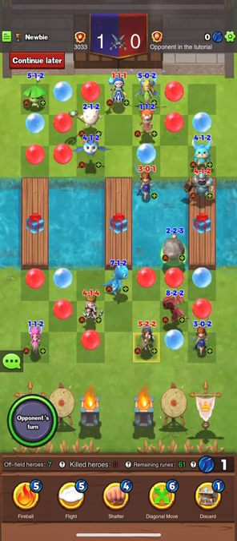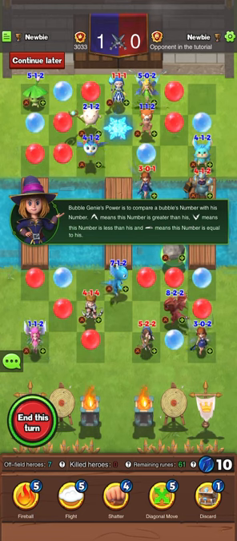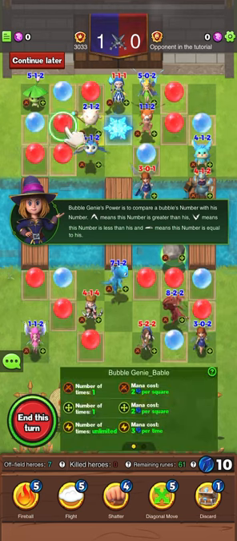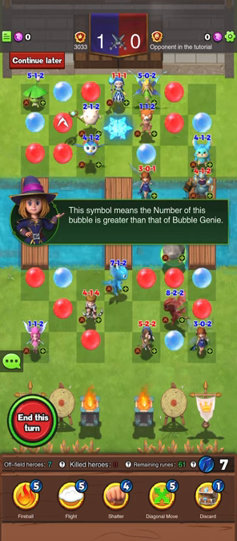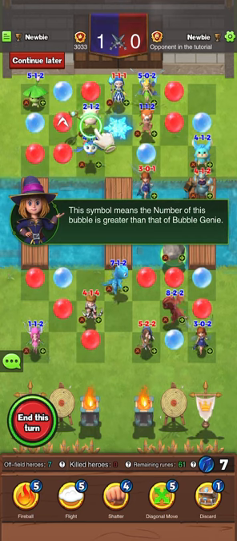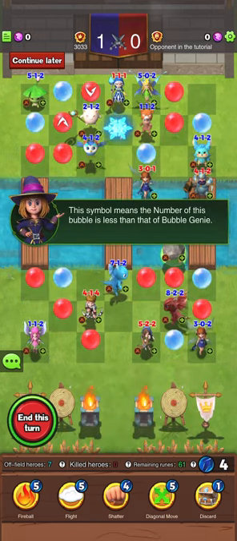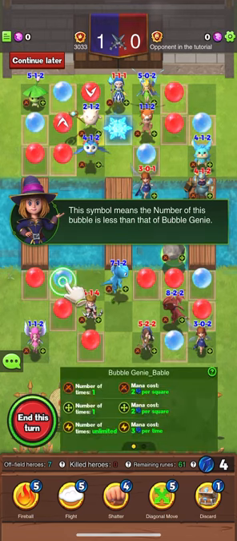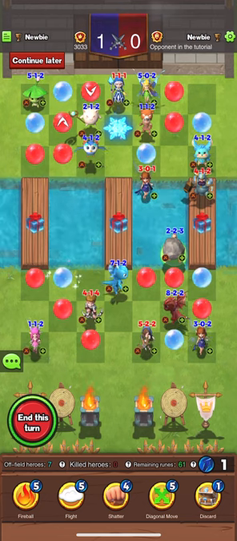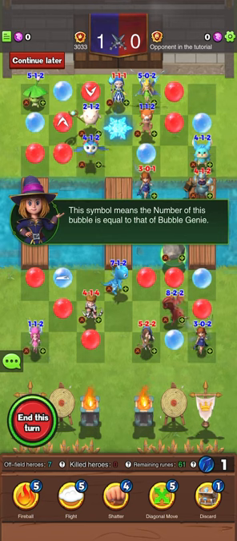Opponent's turn. Markswoman is coming. Your turn. Bubble Genie's power is to compare a bubble's number with his number. This symbol means the number of this bubble is greater than that of Bubble Genie. This symbol means the number of this bubble is less than that of Bubble Genie. This symbol means the number of this bubble is equal to that of Bubble Genie.